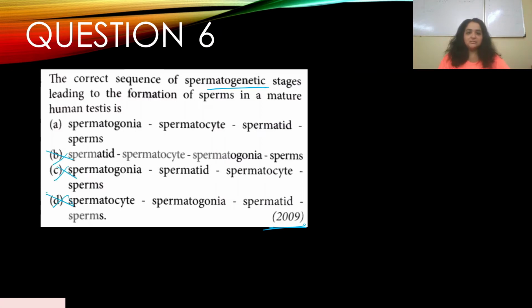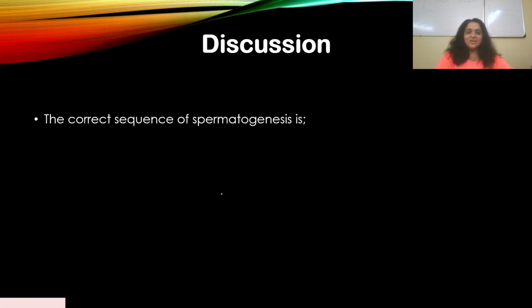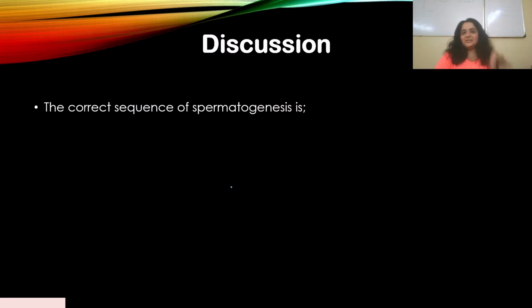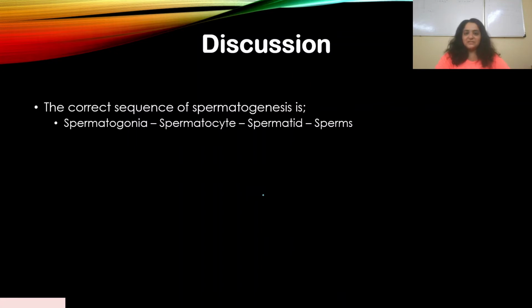Spermatocyte, no, it doesn't begin there either. So to form sperm, it starts with spermatogonia, then spermatocytes, and spermatid, and then sperms. Right? So your answer is A. Again, you can go back to the beginning of this lecture. I've already explained spermatogenesis to you, so you can refer to that. If you knew that, then it's very easy to answer this question, right? So the correct sequence of spermatogenesis is what you can see here. I will not go into further details. This is a very straightforward question.